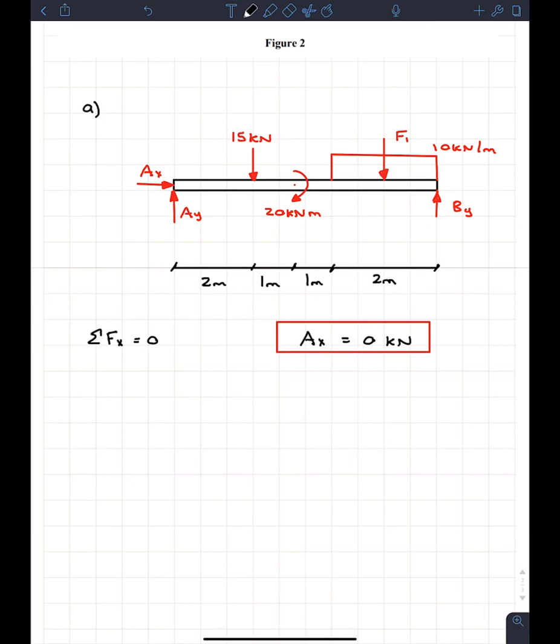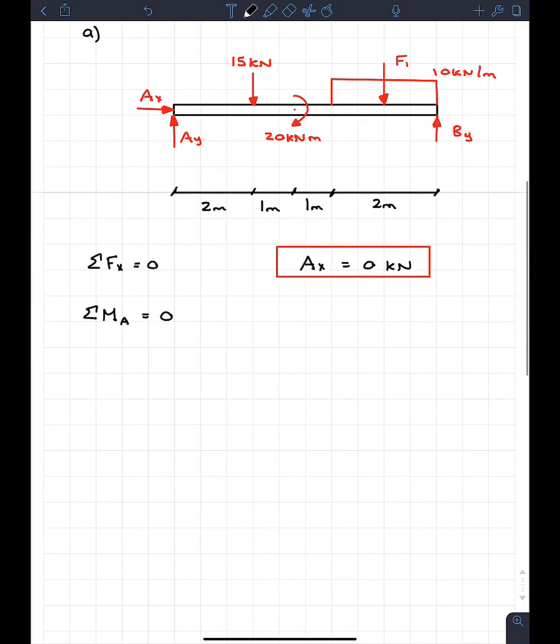Now, if we were to do sum of the forces in Y, what we'll quickly find is that we have 2 unknowns. We have AY and BY. So that won't really get us anywhere. So the next thing I like to do is we're going to take a moment. We're going to go sum of the moments, and I take it about the pin, so point A, is equal to 0. I take it about the pin, but you guys can take it wherever you want, as long as you can get one of the reactions. So when I say wherever you want, I mean at A or at B. Don't take it somewhere else because you can have the same scenario as sum of the forces in Y, which is you have 2 unknowns in your equation, can't solve for anything.